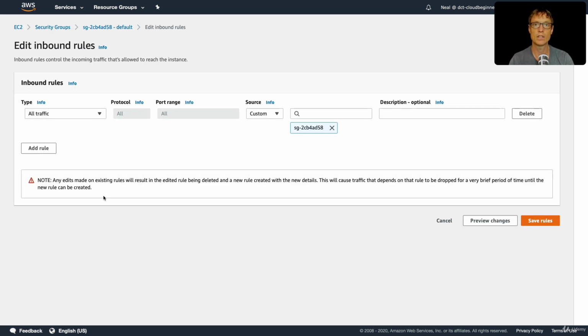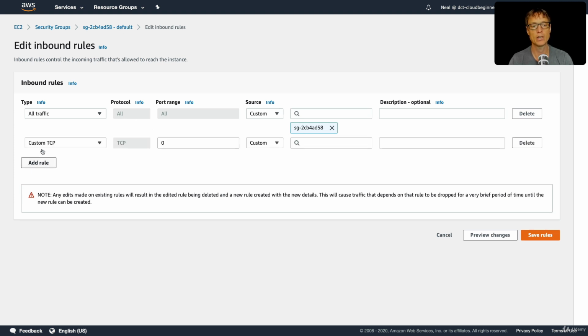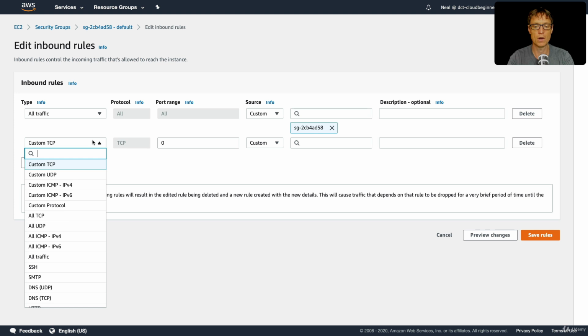Now this is the one that's actually attached to the database itself. And what it does is it allows all traffic from itself, so from EC2 instances that are part of this security group. So you've got a couple of options. You can add your EC2 instances to this security group, or you can create another security group and change this ID. And you might actually want to restrict it to the correct protocol as well.